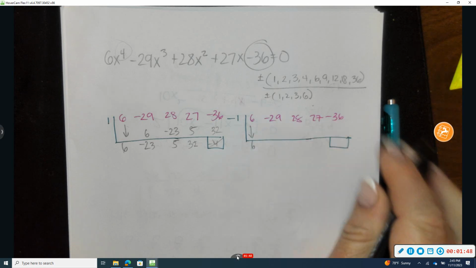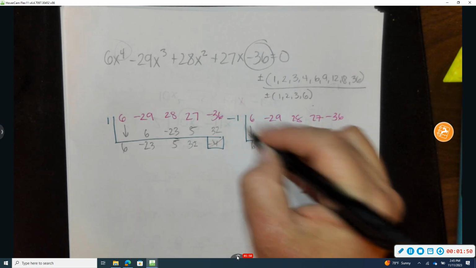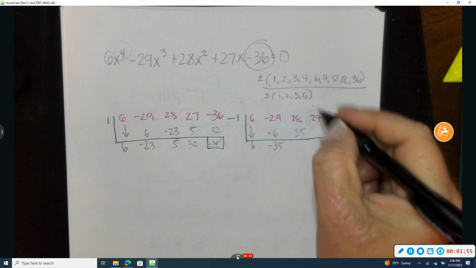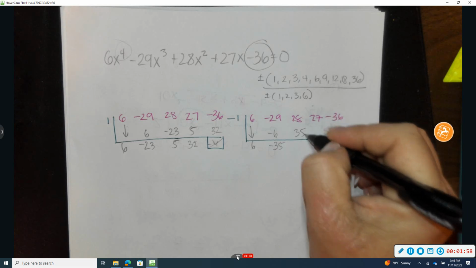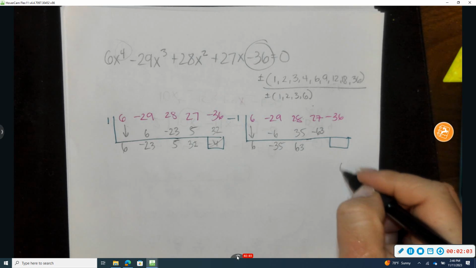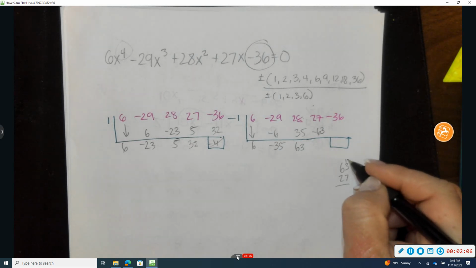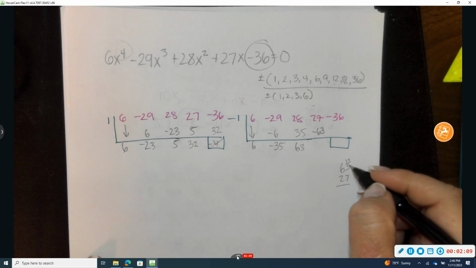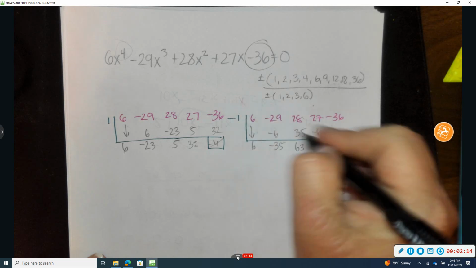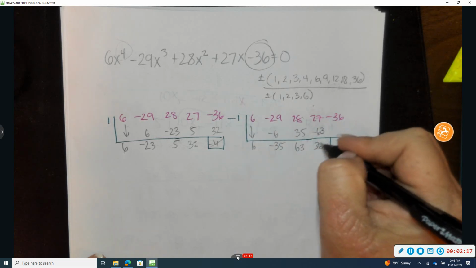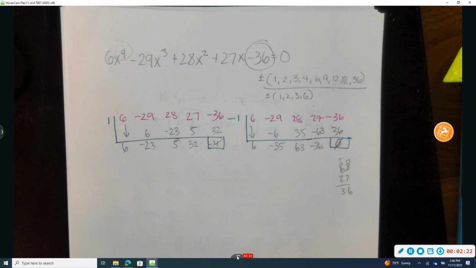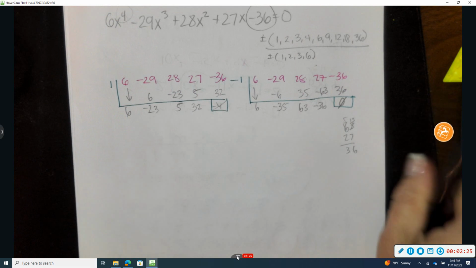Let's try -1. Dropping down the 6, multiplying to get -6, adding down to get -35, multiplying to get a +35. Oh my goodness, we're running into large numbers here. So I have 13 carry the 1, so 63, multiplying to get a -63. I've got to come off to the side, 63 minus 27. Remember I don't have a calculator here, so I have 13, this drops down. So this is 6, if that's a 36, multiplying to get, oh, this was a -36, keeping the sign of the larger number, by the way. Multiplying to get 36, and it worked. Perfect.